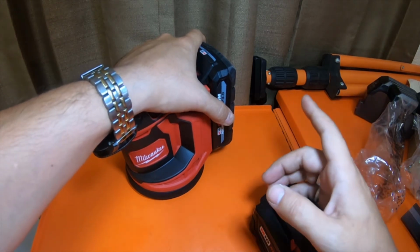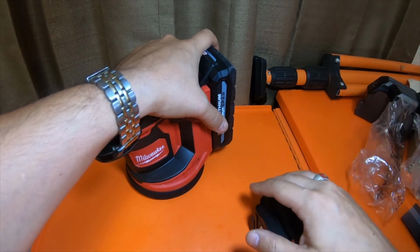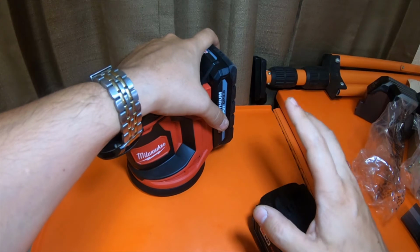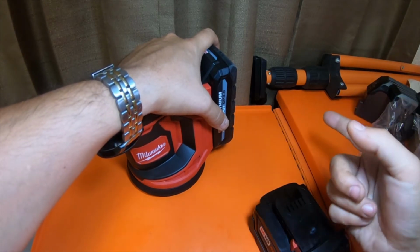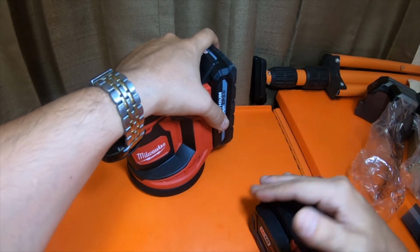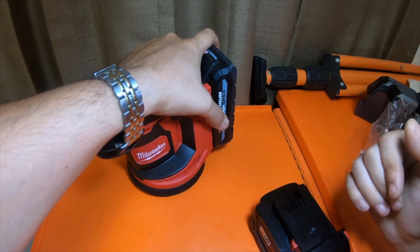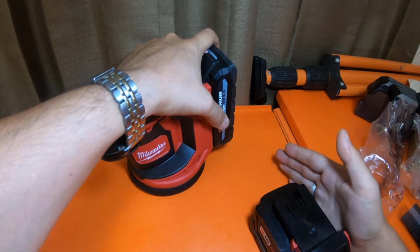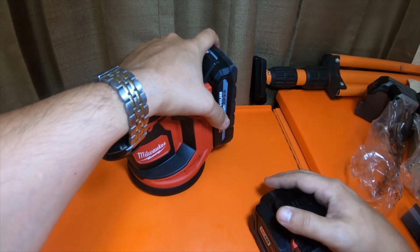And on some items, like certain Milwaukee tools and certain other brand tools, back in the day when you got that exchange receipt, the warranty would start over. And to me, it's not necessarily about the warranty starting over. It's more that I walk into the store with a tool in a box, because I took the box and everything back. I repackaged my original one in the box and everything.